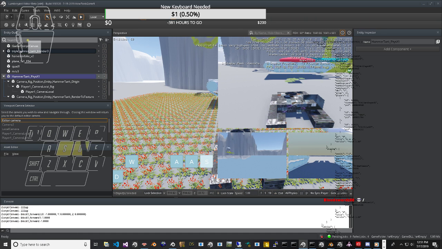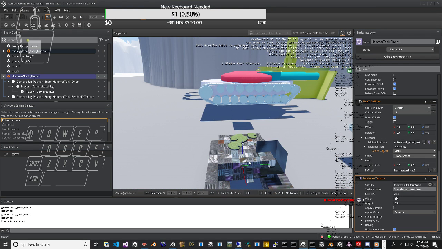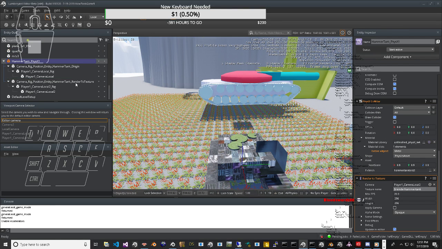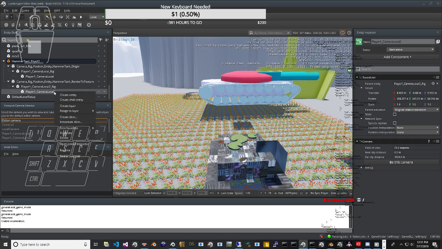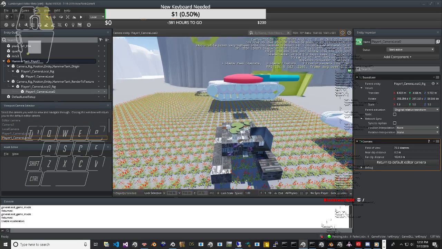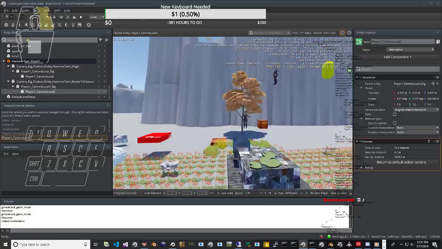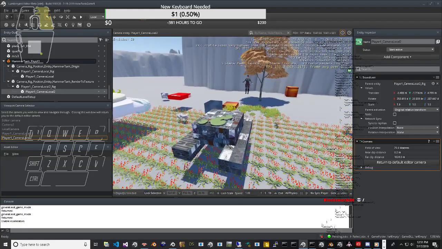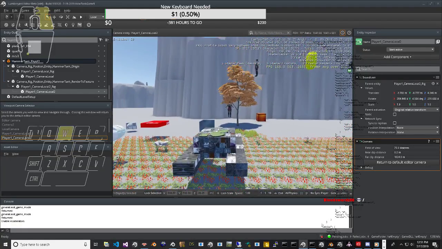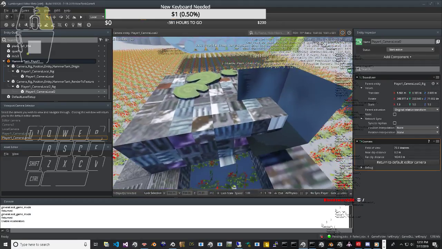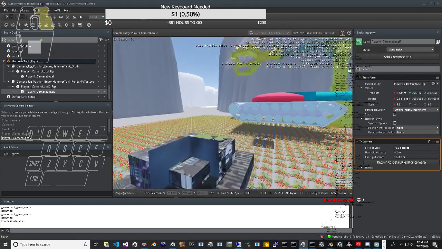No, didn't fix the problem. Oh, this is the backward tank.